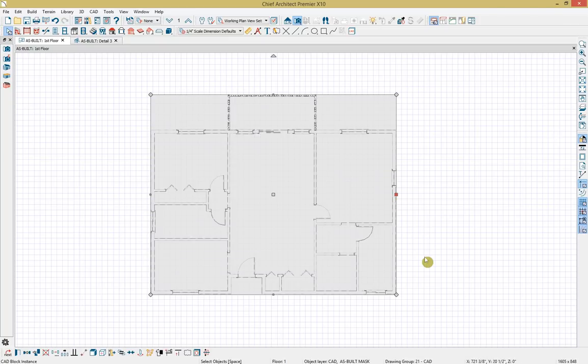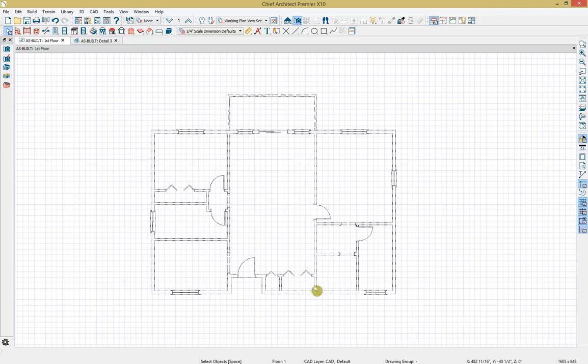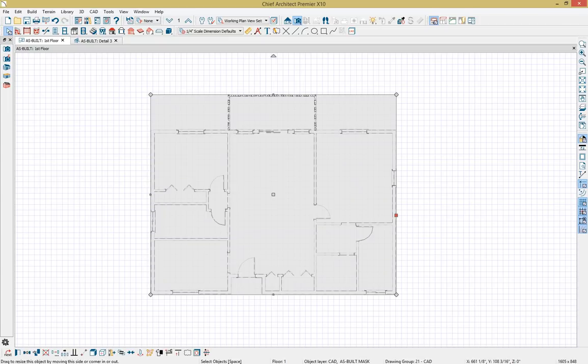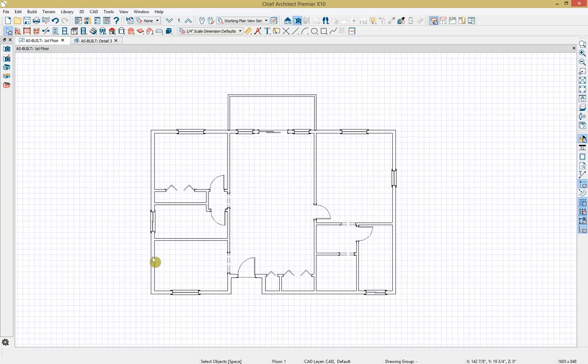Now I want to send that CAD mask to the very back layer, because right now you can see those dashed lines are showing on top of my wall. So I'll select the CAD mask, and then in my Edit toolbar, I have the option to change the drawing order. This gives me a submenu where I can just send it to the very back. This means that all other items are going to sit on top of it, so that only when nothing else is in the way will you see that CAD mask.